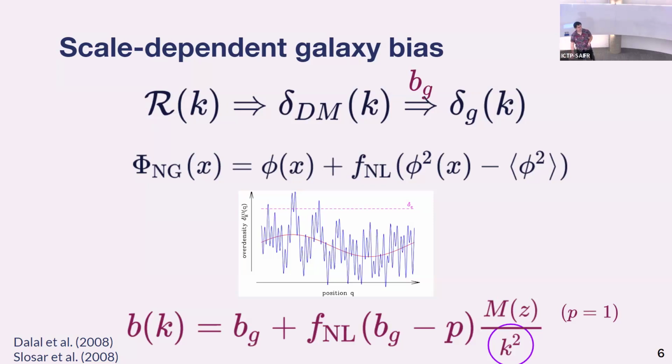So what is M of k, z? Yes, M of k, z is a function that basically encompasses all the things that depend on redshift. And here we have some effects of the growth factor entering. I think it has some constants around. So this is just a schematic to mention that this also depends on redshift.